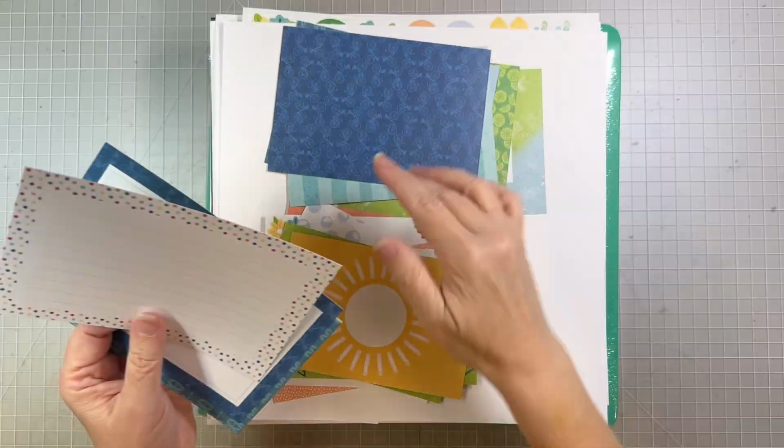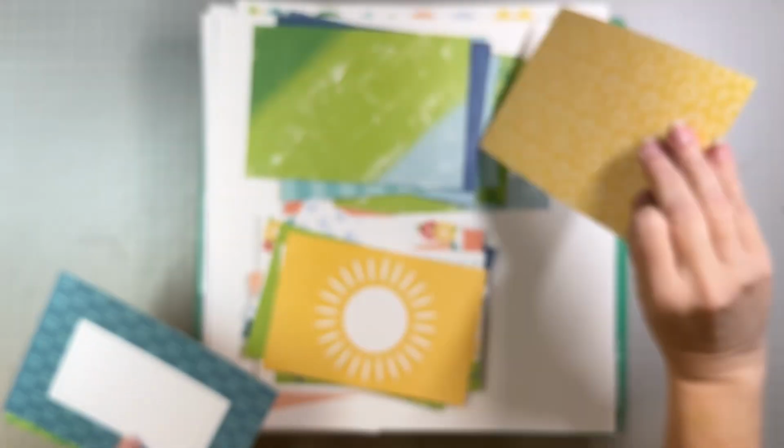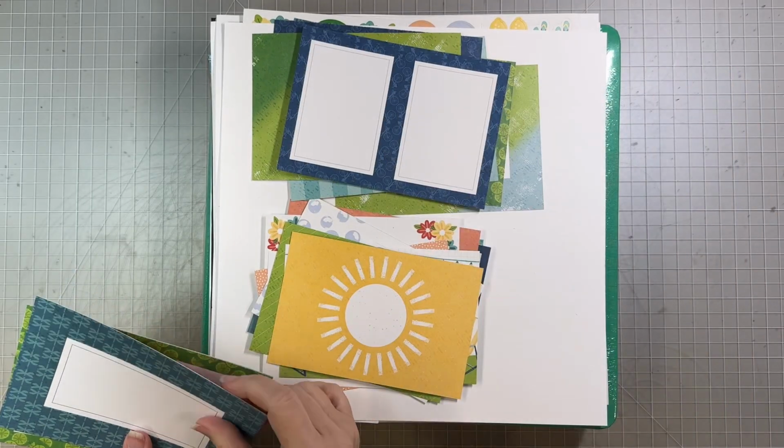Little bikes. Polka dots. More of that green ombre. Oh, this is good where you get two separate. So here's the same little bikes and the pineapples. So if you wanted to use two of the same.